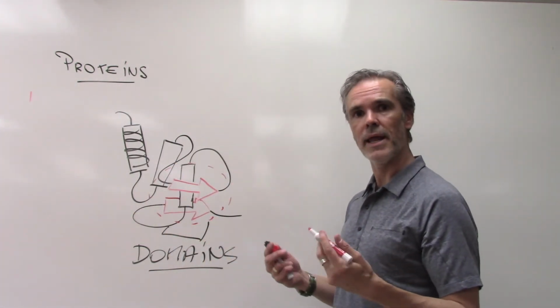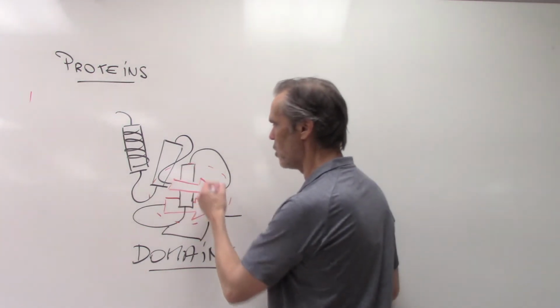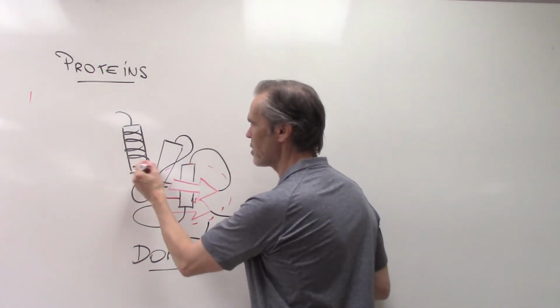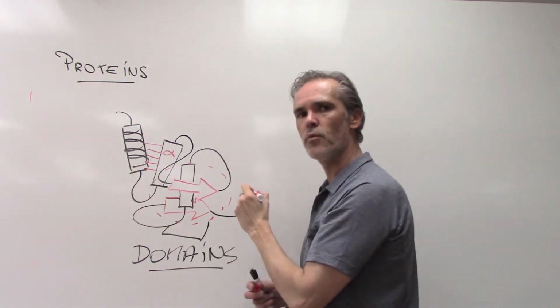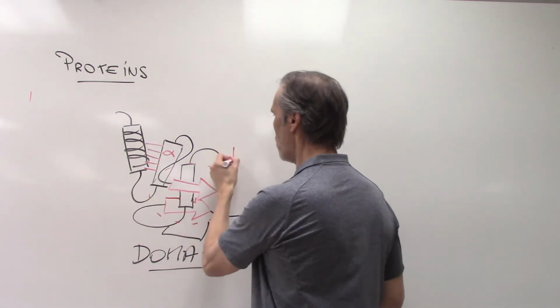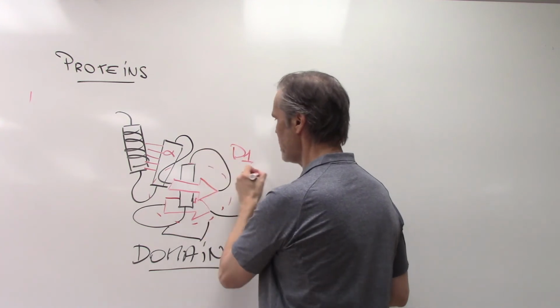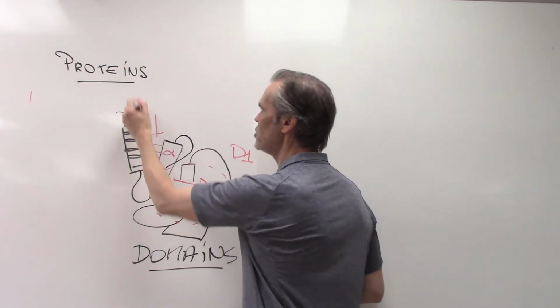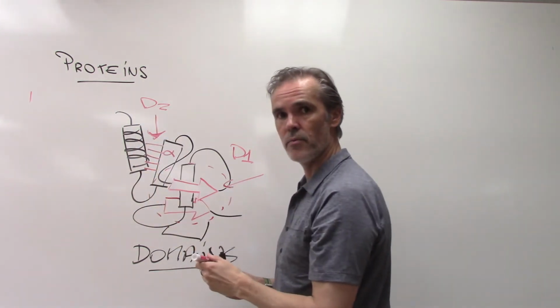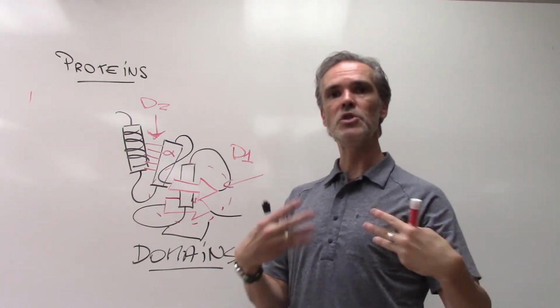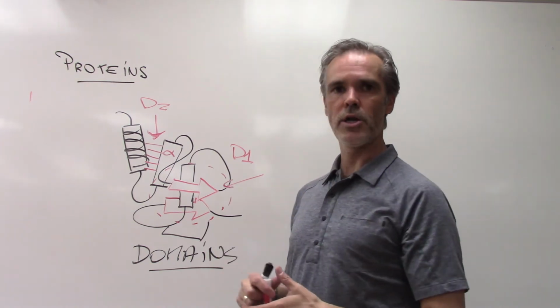And proteins might have more than one domain. You might have a domain right here, but you might have another domain here because those two alpha helices are interacting with one another. So you would have domain number 1 right here, and then you could have a domain number 2 right at this spot right here, right? So proteins can be multi-domain. That's what I wanted to show here.